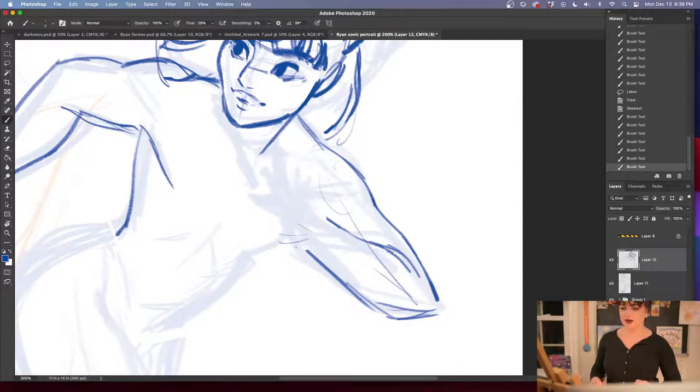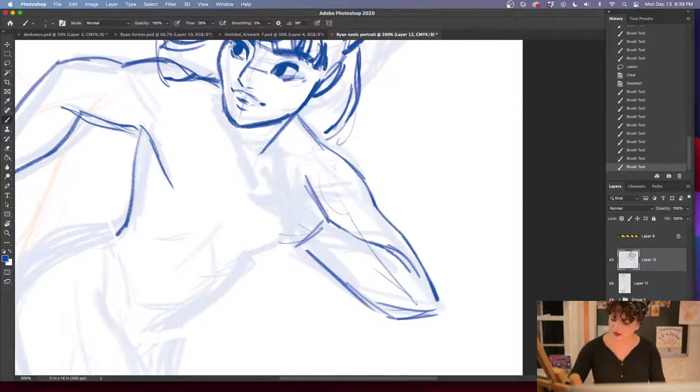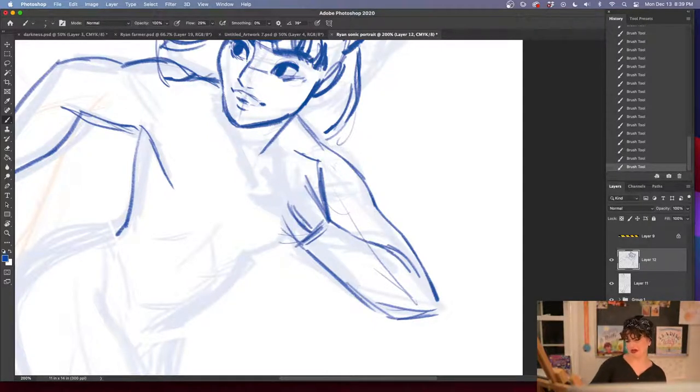So if I'm running this way and this hand is out, it's kind of like the side view. Actually, can I do this? Oh, it's opposite. Oh, there it is. Okay, opposite. So it's this bit, and it's kind of tilted up. So this part is going up. So that's what I was missing last time. I think this might be worse. Maybe not. I don't know. Sometimes I don't know what things are going to look like until I draw it.